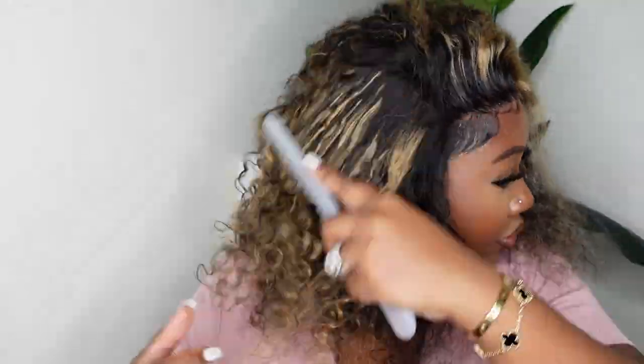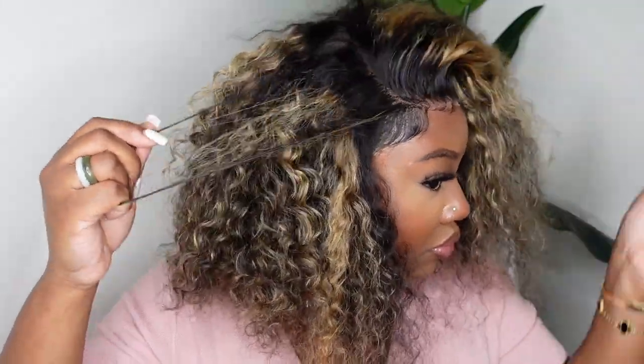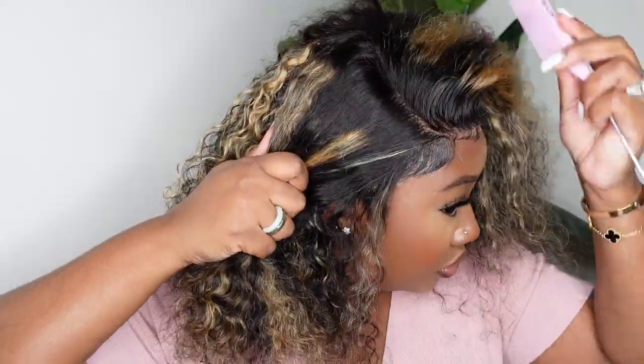And I just wanted to comb it out. Sometimes I like to comb my curls out and just see how it looks, full and big and natural. In this case, it looks gorgeous. But let's go ahead and continue to work on the lace.